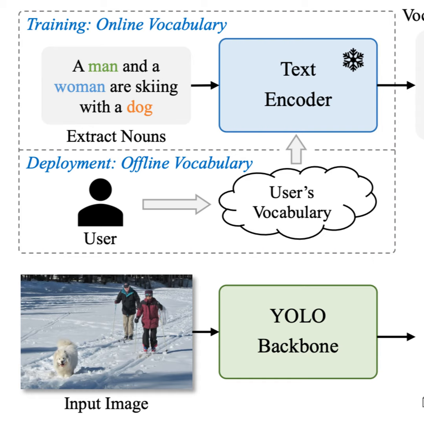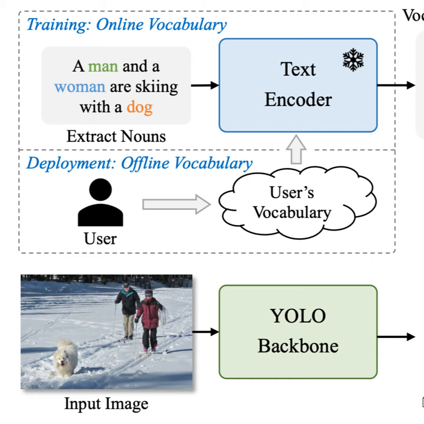And that reparameterizable part, that's key for speed during detection, right? Absolutely key for efficiency. So imagine you have a specific list of things you want to detect, your offline vocabulary. Like in that factory example, robots, conveyor belts. Exactly. You can pre-calculate the text embeddings for robot, conveyor belt, etc. And here's the clever part.